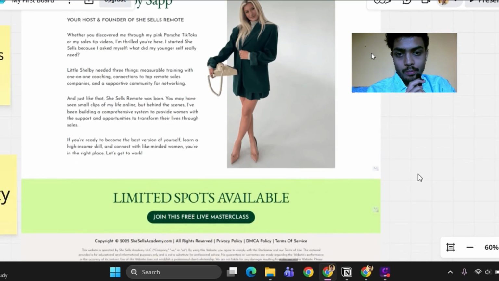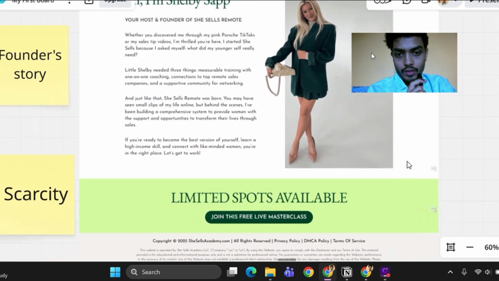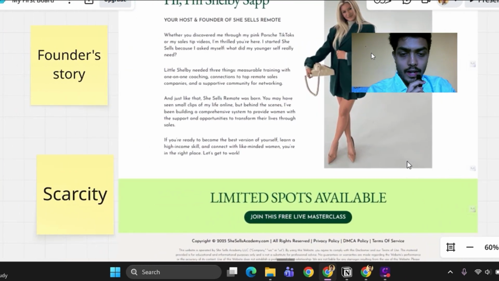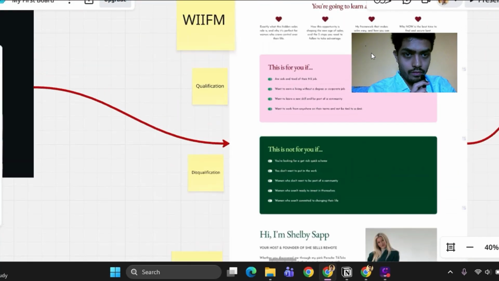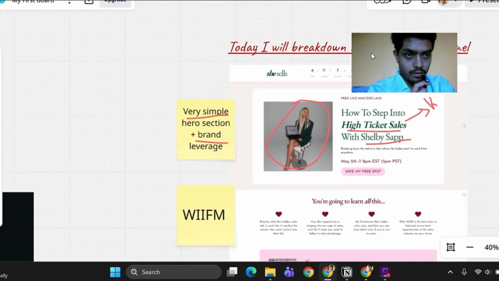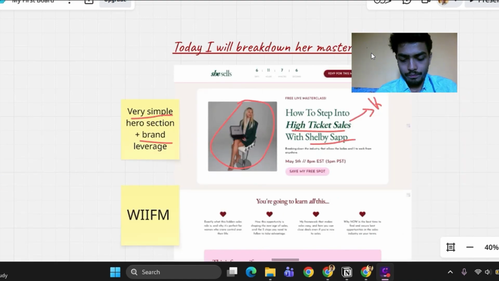Now another is limited spots. This section gives scarcity. So this section is for scarcity. If you look at the top of this section, this is obviously limited spots. There's scarcity. Okay, and then there's another one.